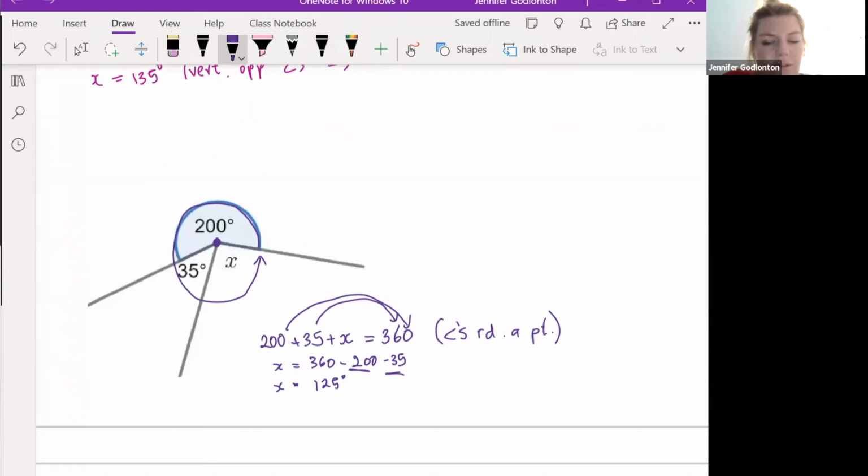Wait, ma'am, can you please repeat it? I couldn't hear you, sorry. Okay, when we have an equation, when a number jumps over the equal sign, so this 35 is jumping over the equal sign, its sign has to change. So it was plus, and then it has to change to minus. Oh, okay. Thank you, ma'am.